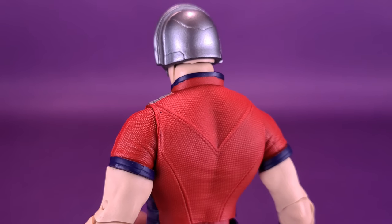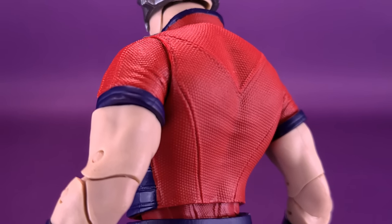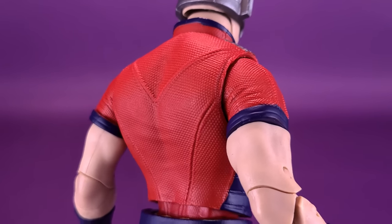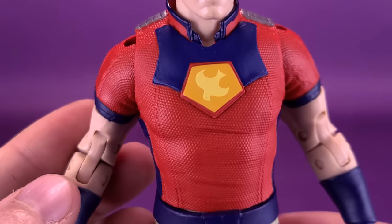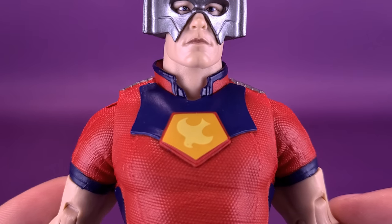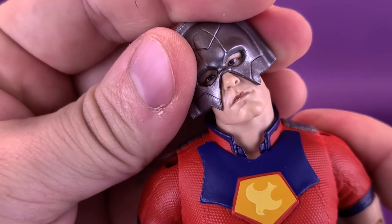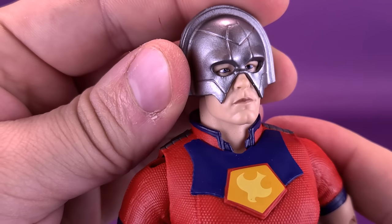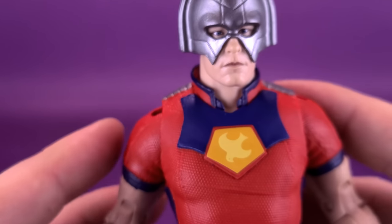The rest of it, though, comes together rather nicely. I mean, when we're looking at the top, for example, his short sleeve top, tight to his body, as you can see right there, is textured rather nicely. It's, again, relying on just the red plastic, with only the ends of the sleeves painted in blue, the interior painted in blue, and then the front area that also does have his logo painted rather nicely in there, too. He's got a collar, but it's not a collar that's close to his neck like when we looked at Polka Dot Man. So there's a little bit of mileage to work with, although really his articulation, he's not going to have any down here. He's only going to have it up the top here. But I like that there's a gap between the collar and his neck. Just frees up a little bit of space so it doesn't look like it's just sculpted to his neck.